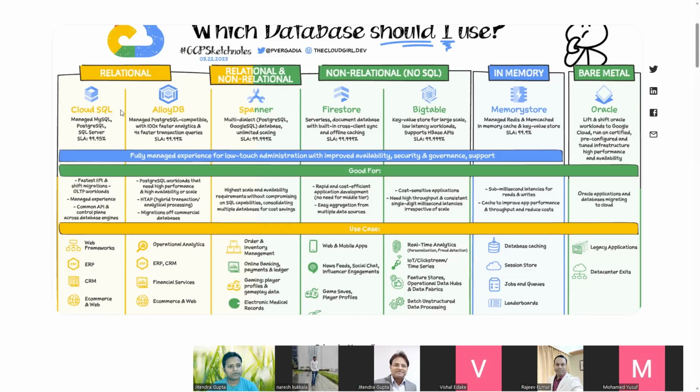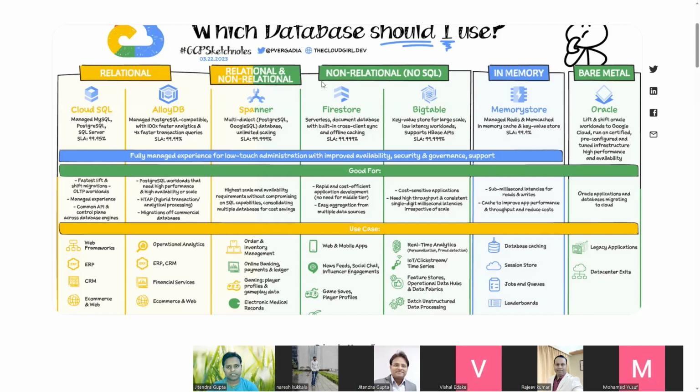Now here, among the relational ones in Google Cloud, we have Cloud SQL first of all. Then we have AlloyDB, which I will explain later. For now, let's park it: we have Cloud SQL and AlloyDB as two relational databases. The next one is both relational and non-relational, because it is something that Google has developed on its own, their proprietary database, which is called Cloud Spanner. Again, it has its own advantages. There can be some disadvantages, but mainly they have a lot of advantages.